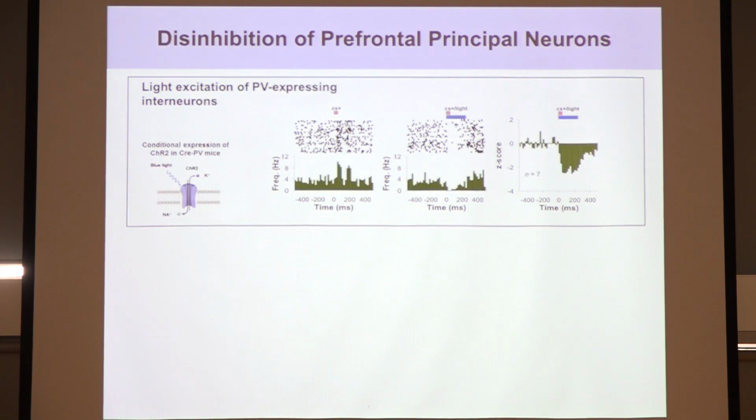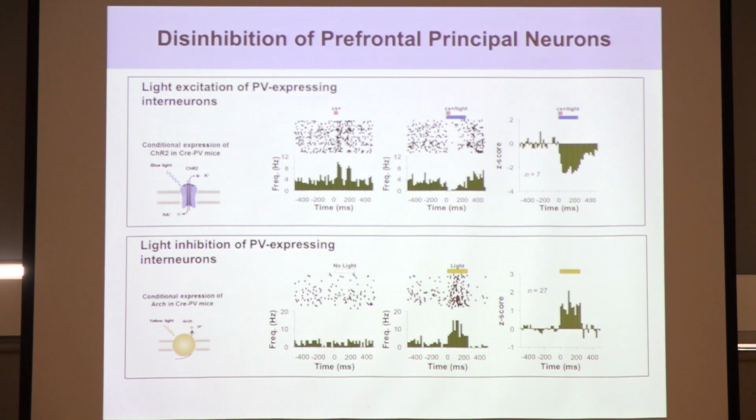So we also used optogenetics to demonstrate that the PV interneurons directly contact the principal neurons. This is an example of a neuron here, an excitatory neuron, during CS+ presentation. You see that when you present the CS+, you get an activation in this neuron. If you associate the tone presentation with the activation of PV interneurons, you block this activation. And this is the total population. So this clearly demonstrates that PV interneurons can directly control the activity of principal neurons in the prefrontal cortex.